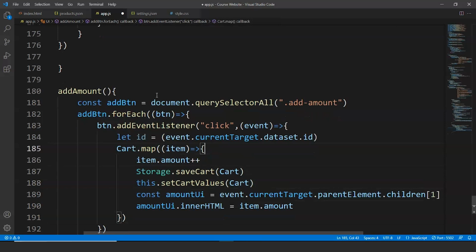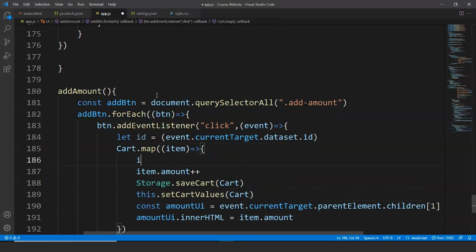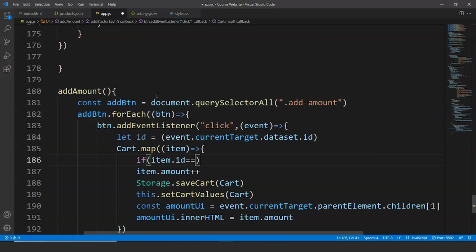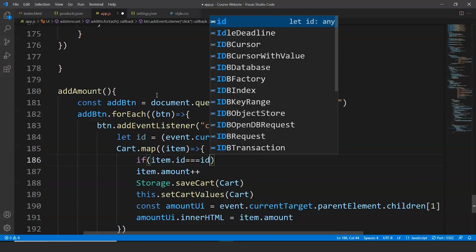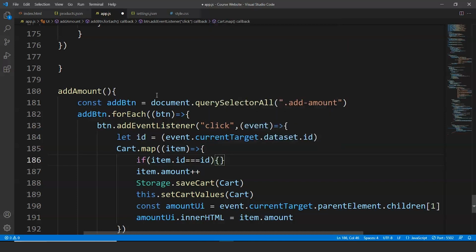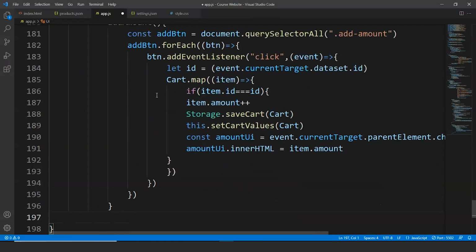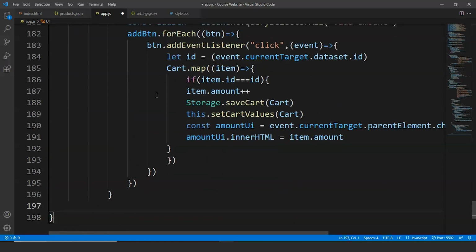So we have forgot to mention here if item dot id is equals to id, then do it. Fine. Now we are going to do the same thing for reduce amount as well.